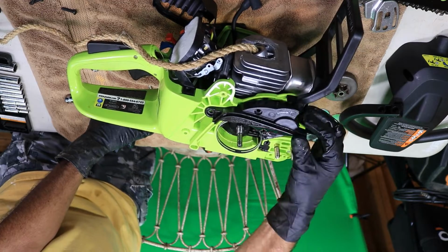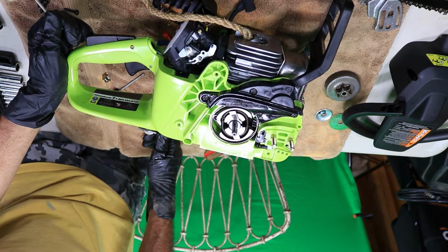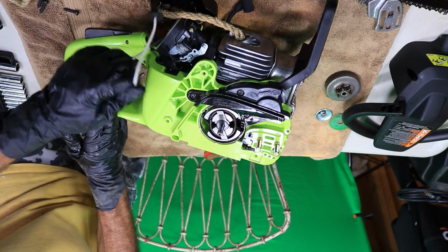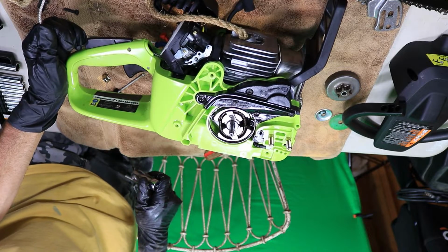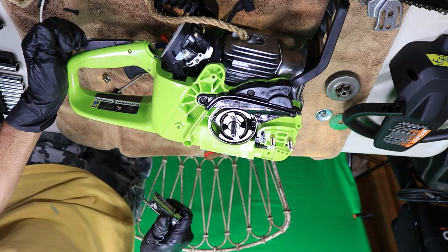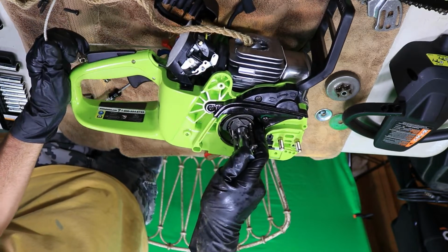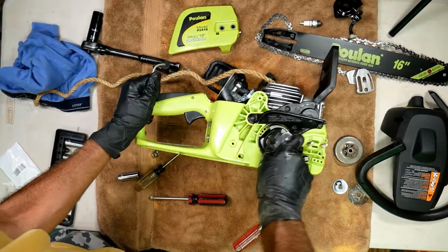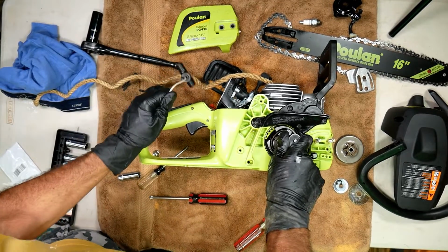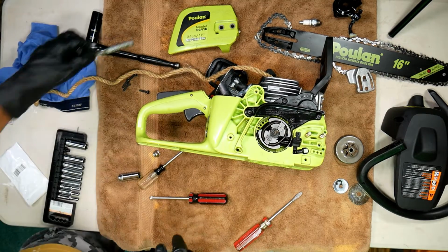Let's put the chain brake back in there. Okay, what I've done here, I want you to take note of this, is I've reversed the rope. I pulled the rope out, and then I pulled the string out, and I'm holding the string with my hand so that the rope is locking the engine and not the spring that the starter rope is attached to, because otherwise you might break it. I didn't show that part, obviously, but that's what I did. So just go ahead and tighten that down while holding the string out. That way you're not putting tension on that. All right. Now I can pull the rope back out.